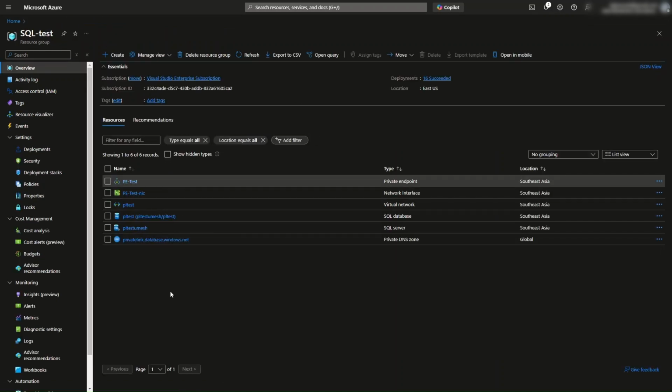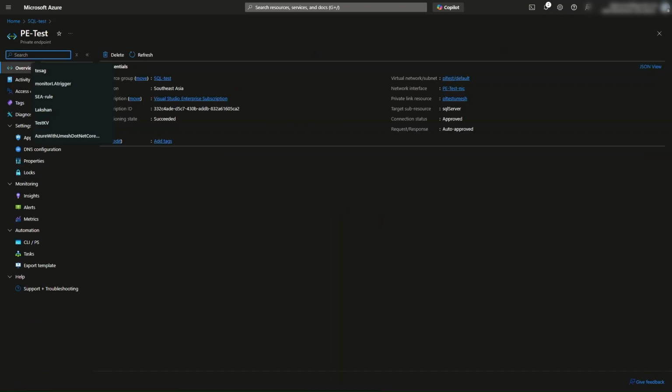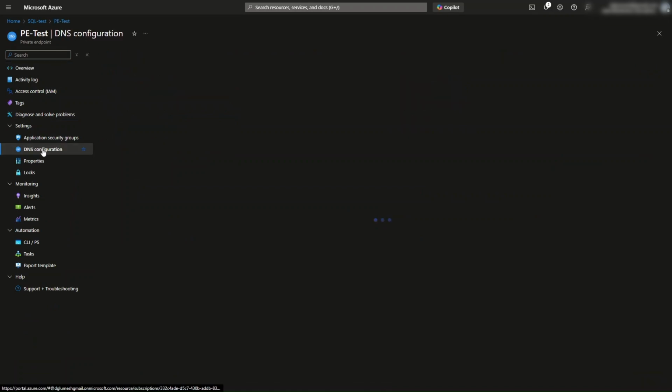Okay, now let's check whether the connectivity is established. Let's check what private IP address is assigned to the SQL server. To do that, navigate to the private endpoint here and click on DNS configuration.